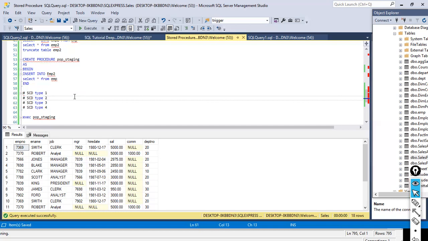In some cases we need multiple versions because we want to analyze later: with this price, in this duration, how much price we quoted, and for those prices, how much profit we made. What was the impact? For that they need multiple versions, SCD type 3 and type 4. Here they mention the current and previous record only, the current record along with the product name and all the things. Finally, they have something called the active status. It's a flag: for the current record they put Y.